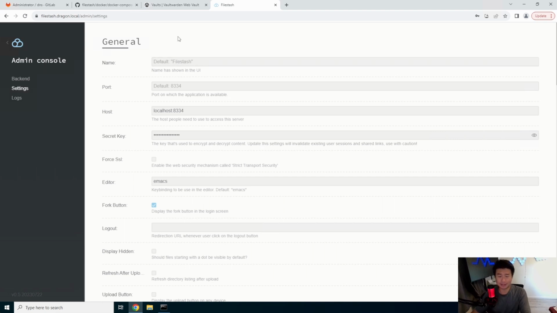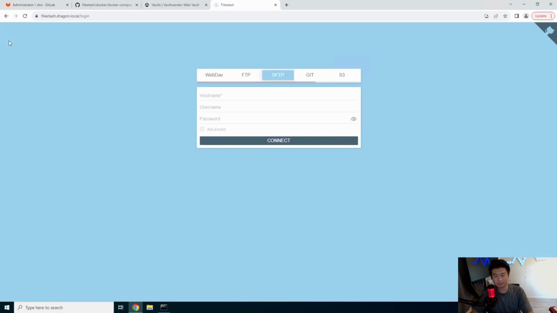So there is some security thing that essentially if the host name doesn't match from where it sees it coming from, it won't let you connect. And that was a really fun issue that I found. So if you're using Nginx like I just did, you'll have to update this. But if you're just hitting it directly and you don't set up TLS and stuff like that, leaving it as the actual host name that you originally had is totally fine. There wasn't a save button. That was it. Okay, so now you get to a page where you can pick which things you want.